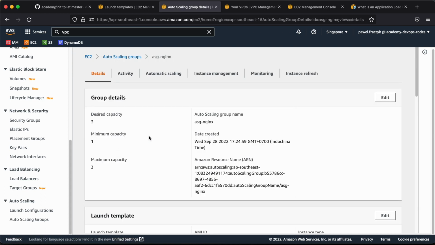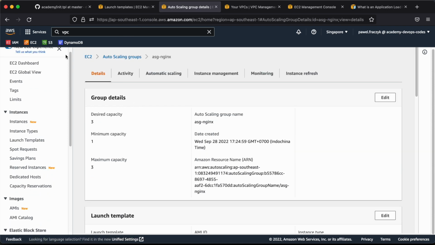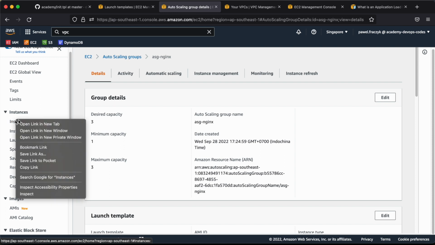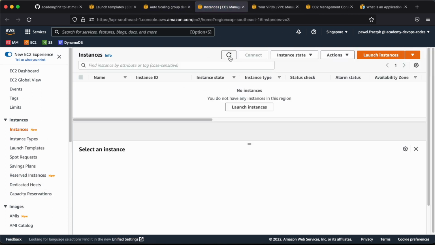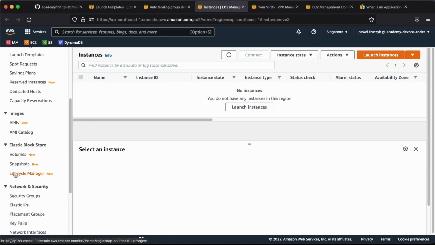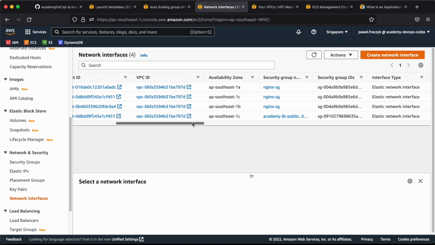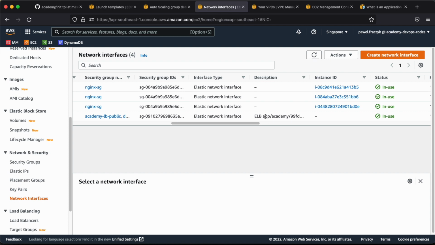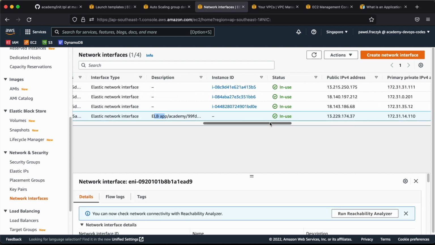So the ASG is creating. Let's go to instances. No instances yet. If we go to network interfaces, then we will see the load balancer interface.